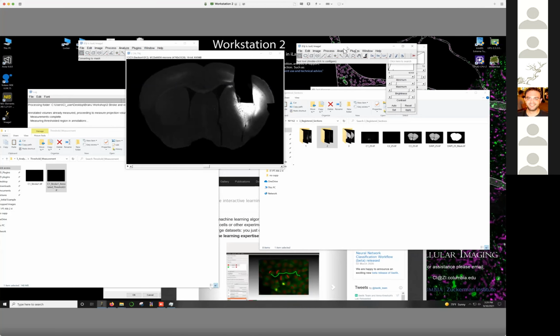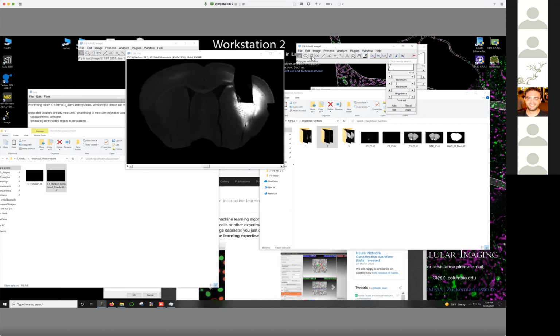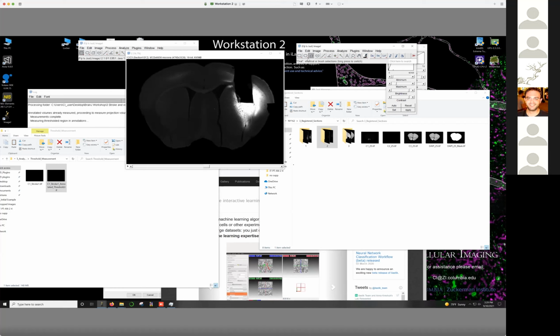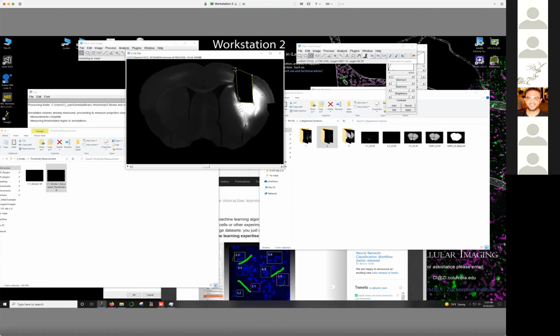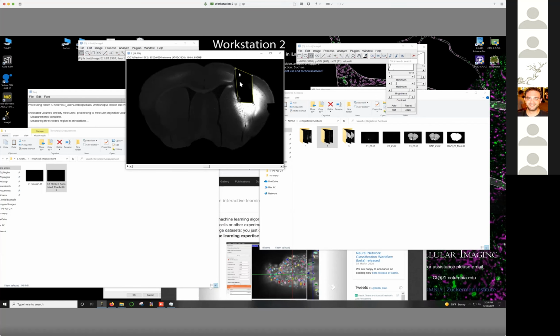So after you created those images, you could then very quickly manually annotate where the lens was or where the imaging area is. And you could use a polygon or something like that to easily draw that out. So, you can just draw on the image this way. And an easy way to do this, I'll just do this very quickly, but you could spend more time and do it more accurately.